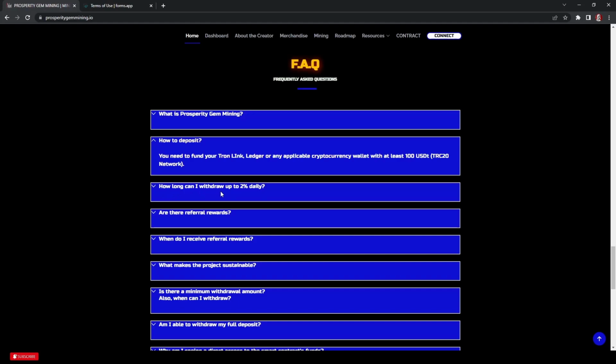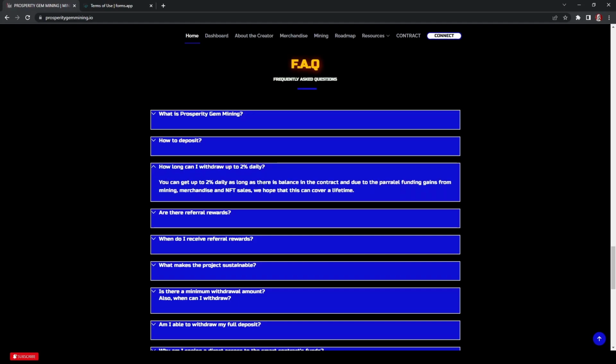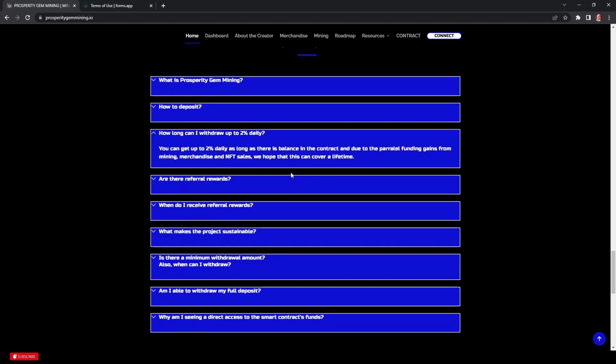How long can I withdraw up to 2% daily? As long as there is a balance in the contract due to the parallel funding gains from mining, merchandise, and NFT sales. So they're still using this as part of their generating of income, as they were before. And they hope they can cover it for a lifetime.